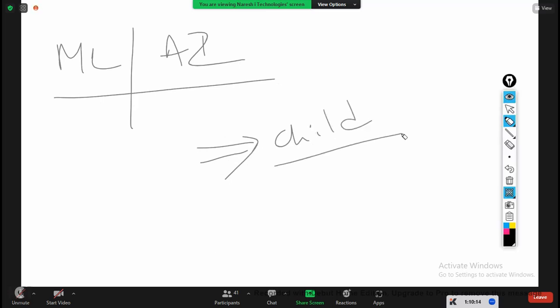Select any child of 1 to 1.5 years. First time, for that child, you are explaining ABCD. From your perspective, ABCD is a simple one. ABCD, E, F, G, H, like this up to Z, we can complete in just 10 seconds. First time you are explaining to the particular child what is A. How are you going to explain?